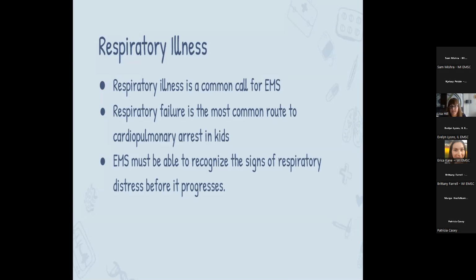We've got to maintain that airway, recognize that our kid doesn't have a good airway, make sure we're ensuring oxygenation, because most kids have nice, healthy hearts, right? Those hearts are lovely. They're brand new. They're barely used, because they're only 6 years old. It's not like a 7-year-old, that's an older heart. Their hearts are good. It is the respiratory component that's going to cause them to go into cardiac arrest. So we have to be able to recognize the signs of respiratory distress before it progresses. So suctioning and oxygenation is huge for these kids.